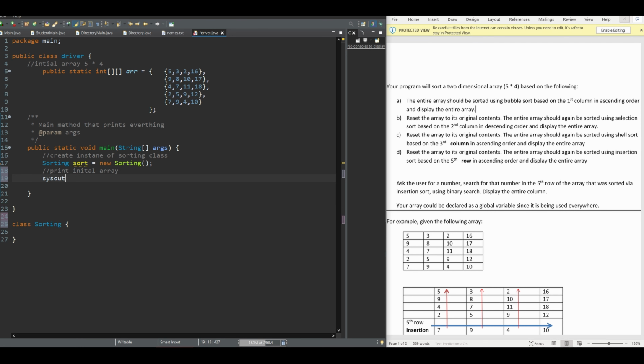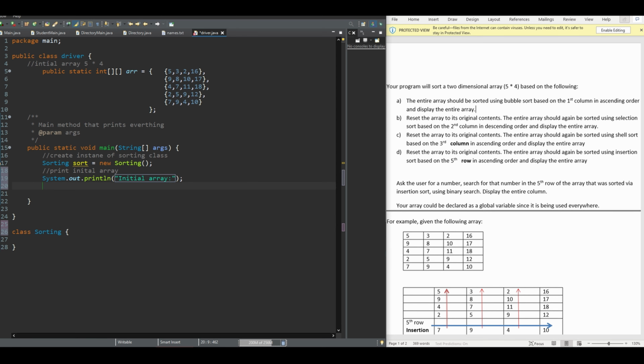So inside of here, we'll have a system.out.println, and we're just going to print initial array like this. And then from here, we're just going to print our array. Well, we can't just call this and print this. We have to print every index. So what we can do is make a loop that goes over all of these indexes. So what we can do from there is make a toString method in this class.